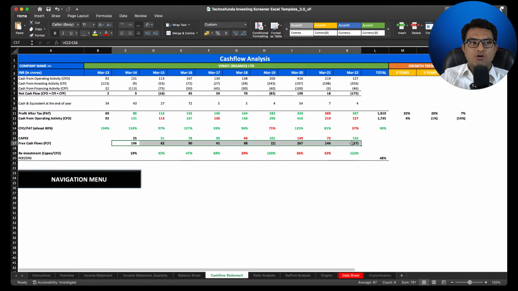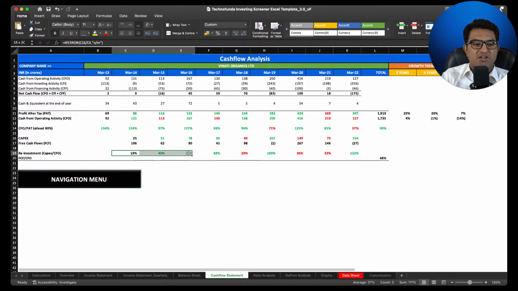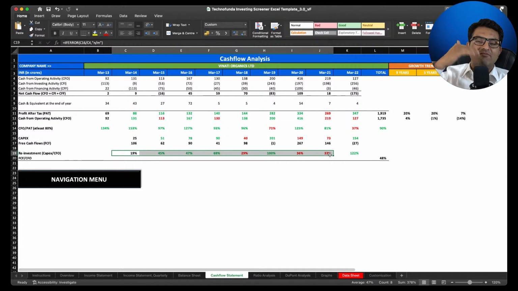Do you think they should put money into growth, or they should not put into capex and just increase their free cash flow just for the sake of increasing it? The answer is no. You should actually put money back into the business as much as possible. And that is what we will get through this particular ratio, which is reinvestment rate. How much is the capex divided by the money you are getting inside the business?